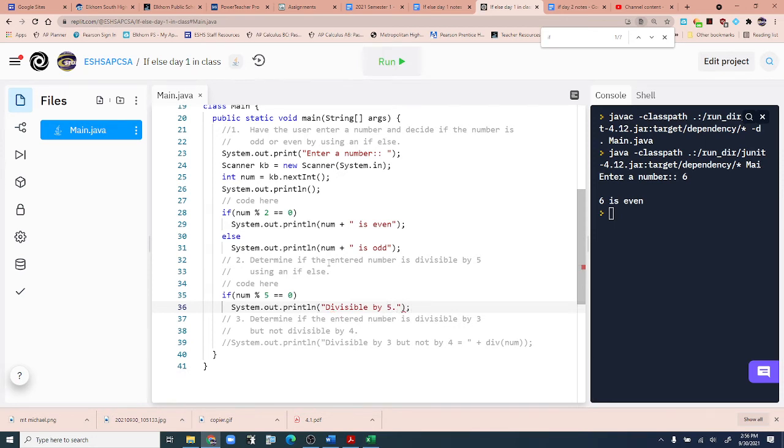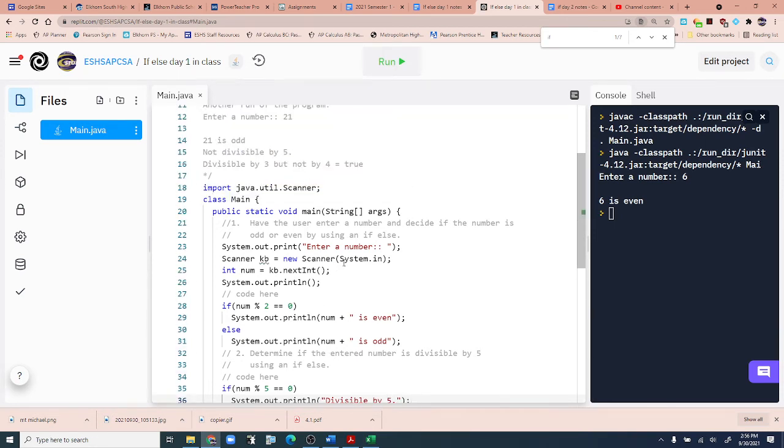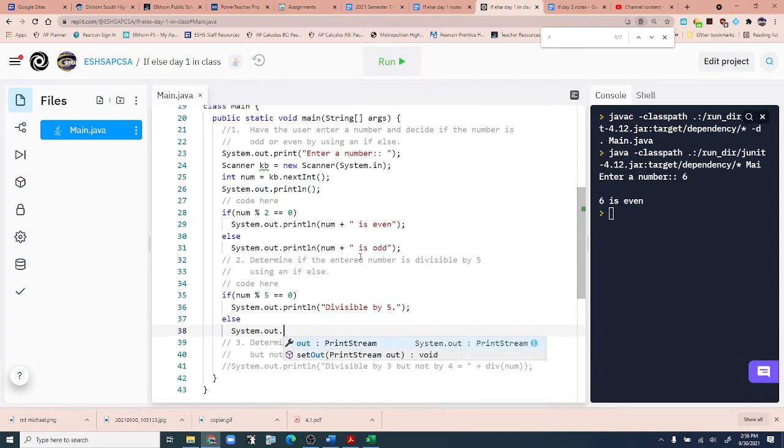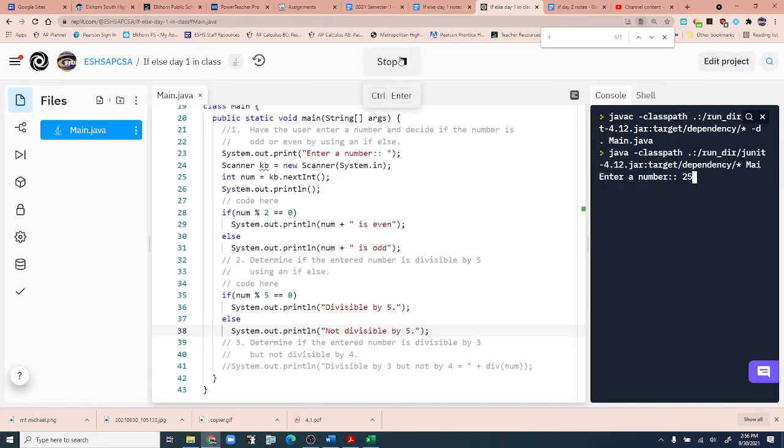If we go up to the output, there's a period there. Else, System.out.println "not divisible by 5", and we got the period. Perfect. Run 25. 25 is odd, divisible by 5. Run 26, even, not divisible by 5.